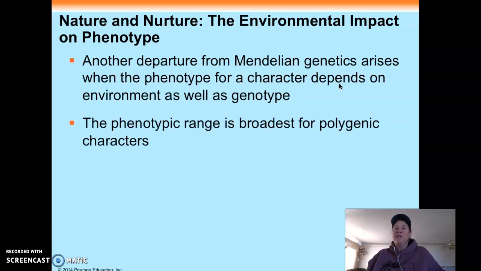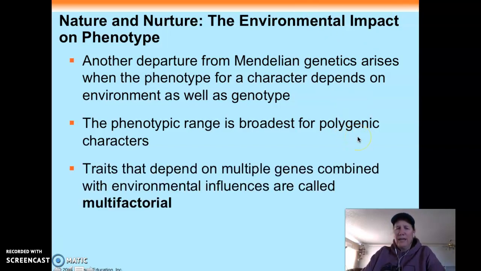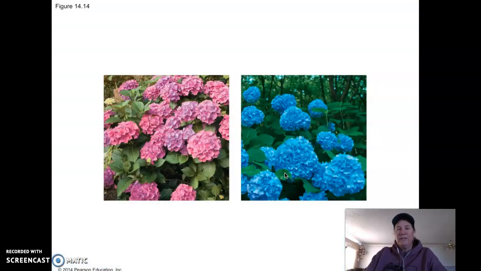These phenotypic ranges can change because poly means many characteristics. Okay, so traits that depend on multiple genes, and again, when I say multiple genes, I mean more than one gene that determines things. They also can get environmental influences. Like I said, with a plant, you can get variances in colors of the flowers by the minerals that are in the soil. Okay, well, here's an example.